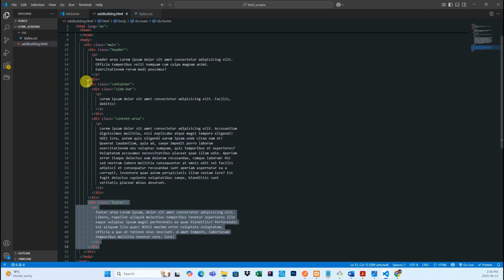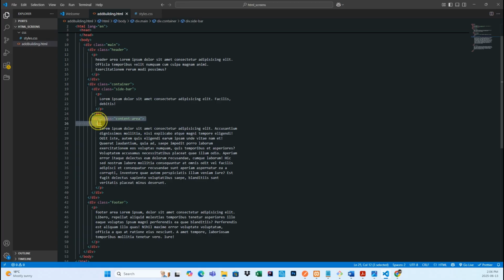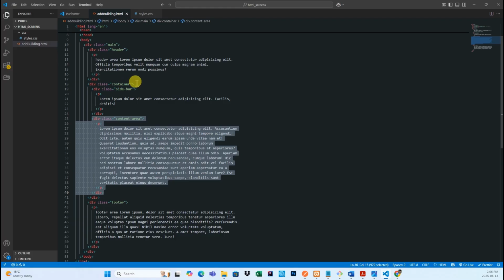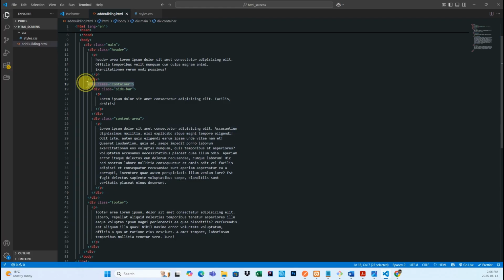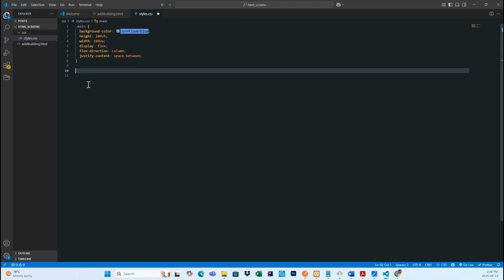However, the content inside the container div, that is sidebar and content area, we don't need to stack on top of each other. We need to stack those two side by side, because that's how normally a sidebar should appear. Sidebar should be in the left side, and the content area should be in the right side.